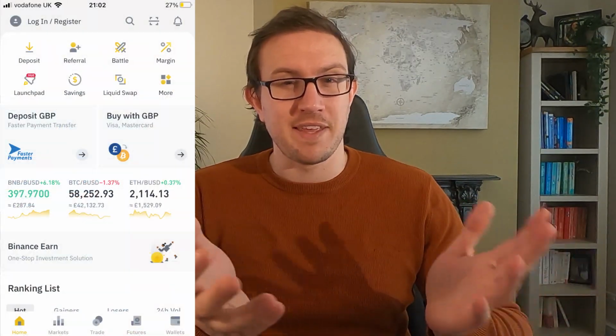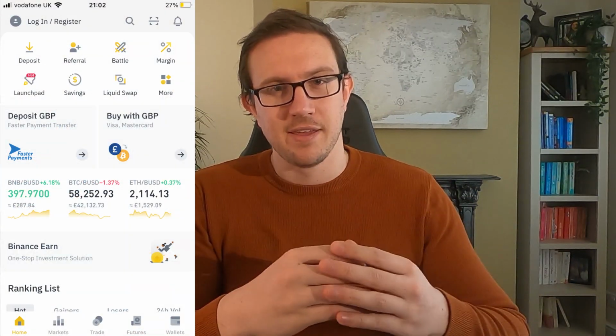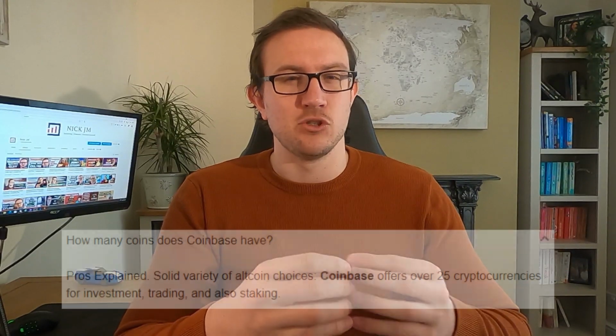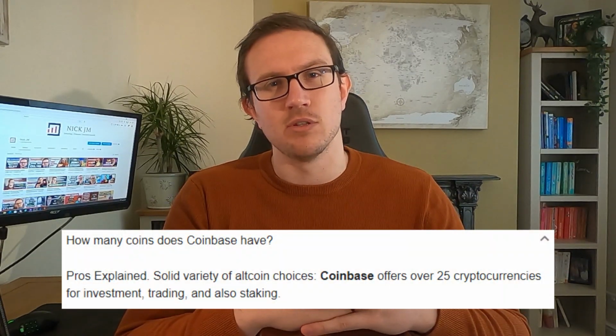I personally ended up using crypto.com as I tried Binance, but I found the interface impossible to navigate. And other platforms like Coinbase just didn't have the range of cryptocurrencies that I wanted. On top of this, I love the reward system that crypto.com offered, along with a really sleek interface. Based on this, it was just a bit of a no-brainer.